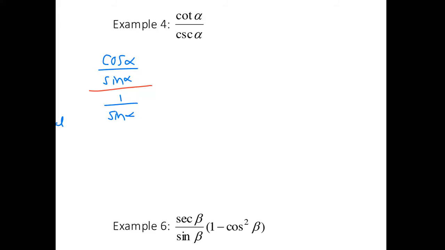The top was cotangent over tangent, the bottom is a reciprocal identity. Now, here again, because we've got a fraction within a fraction, I prefer to get it all on at least one level, get rid of that red fraction. So I'm going to use keep, change, flip again. So cosine of alpha over sine of alpha, leave it alone. I'm going to change that division, or that red fraction bar, to now a multiplication. And then we've got 1 over sine of alpha, we're going to flip it. So this becomes sine of alpha over 1.